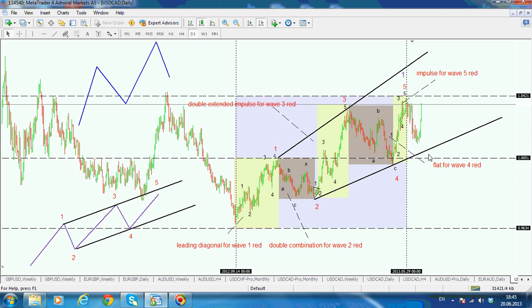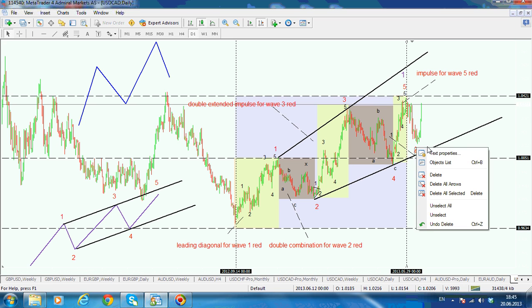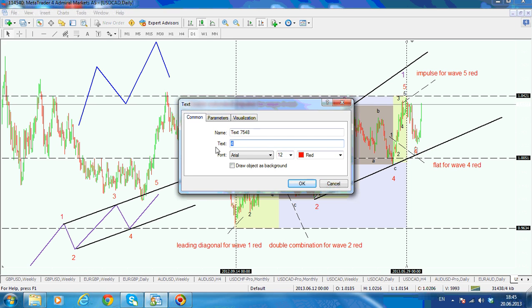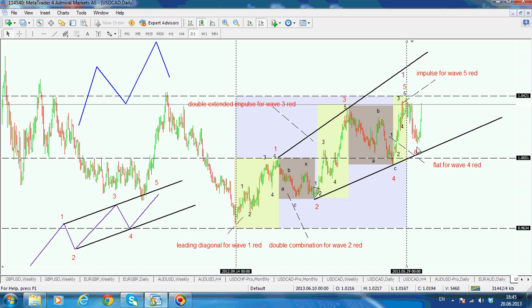It has the tendency of this being a flat, and if this is a flat, then you should count this one as a 3, like an ABC. Look for the B wave and then a C wave. So it is possible that this move to the downside is an A wave, then look for a B wave, and then a C wave to the downside that should make this retracement for the second wave purple.